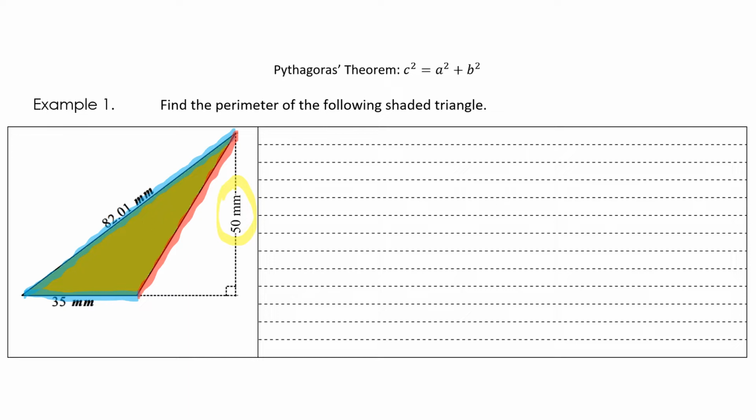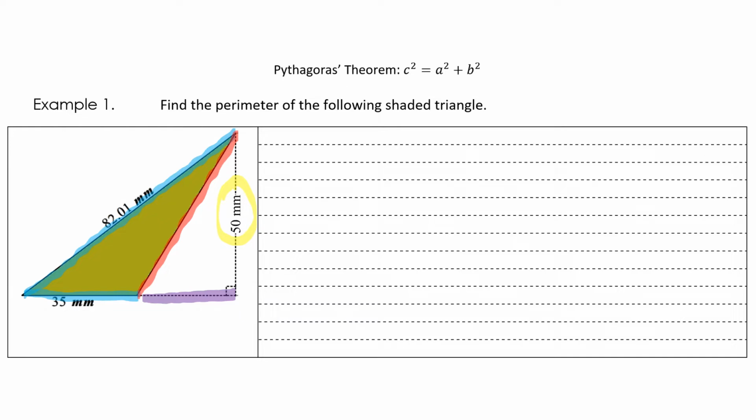Okay, so now we can't just find that straight away. The first thing we're going to have to do is find this missing length, this purple length down the bottom. Once we've found that, then we can find the red side, and then we can add all the sides up and find the perimeter. So it's at least a 3-step problem. Step 1, to find that purple side, we're going to use Pythagoras' theorem. So we're going to look at the big triangle, the triangle that goes down, across, and up.